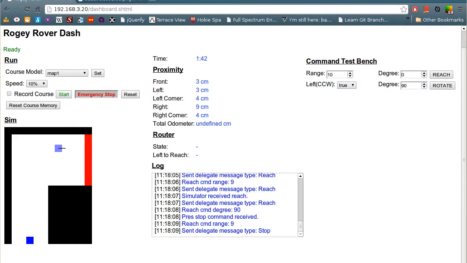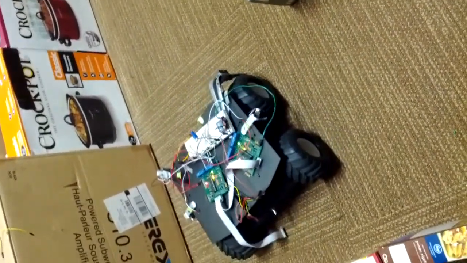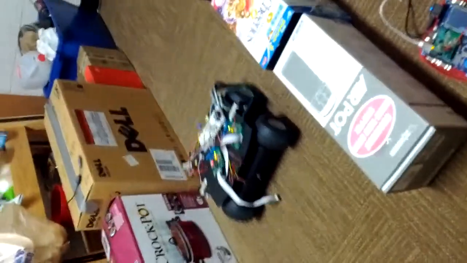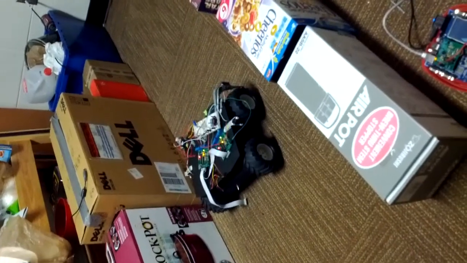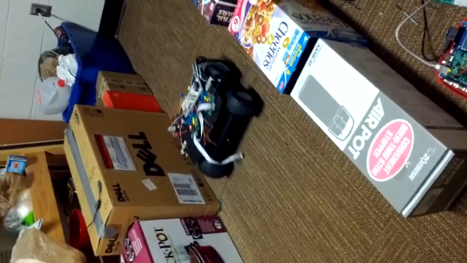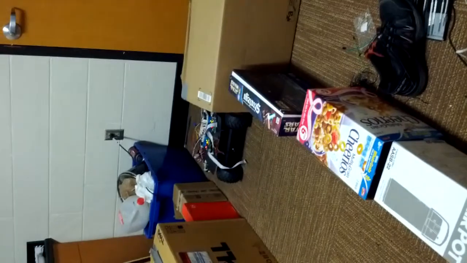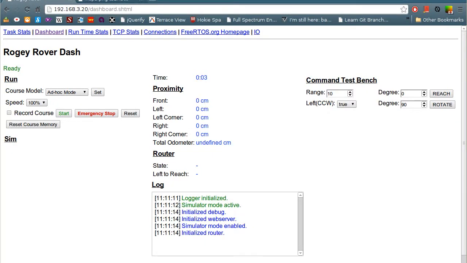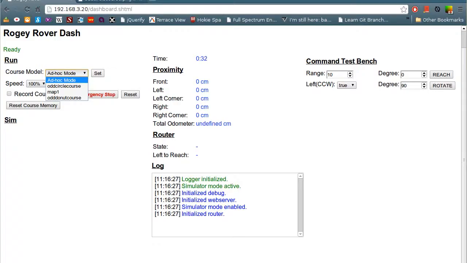Although not currently supported, an initial direction could be added as an attribute to the PNG files for an additional simulator option. The simulator turned out to be a great way to debug the routing algorithms and probably a good time saver. We iterated through 3 major routing algorithms, some of which only used a subset of the API that we had currently implemented on the physical rover. Here we see the dash, and the green logging messages are coming from client side, and the blue are coming from the ARM board and sent over.